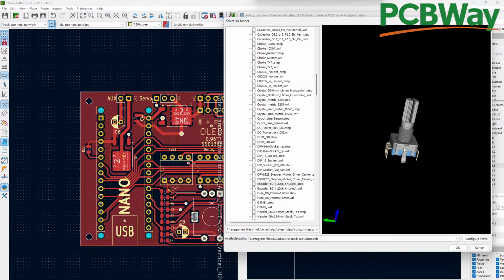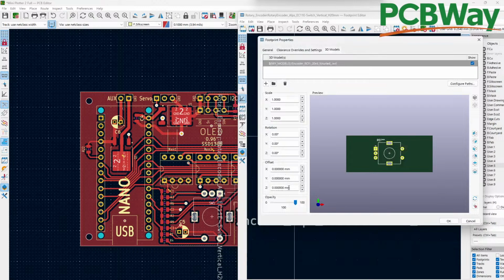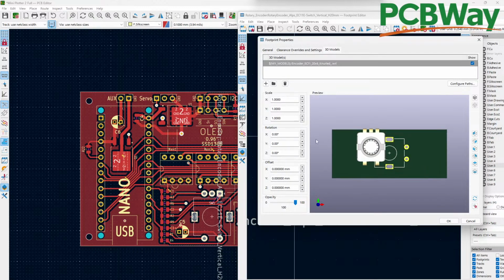In the actual KiCad model, there is also a WRL version, which is that one. It's exactly the same, except it has KiCad stuff inside it, and KiCad works it better. So the model to use is the WRL model in KiCad, but you also should have a step model, so that when you export the board out to a 3D model, then the step one will be used. So we'll go for this one, and we just need to make sure it's in the right place.